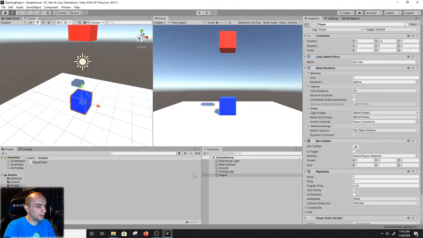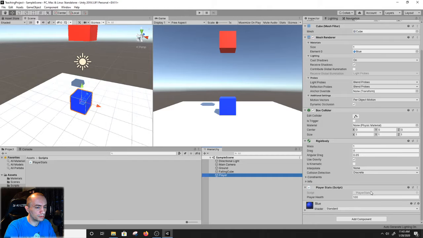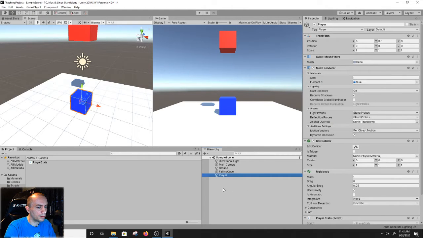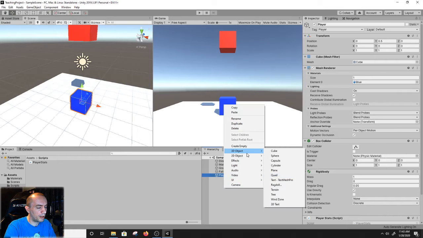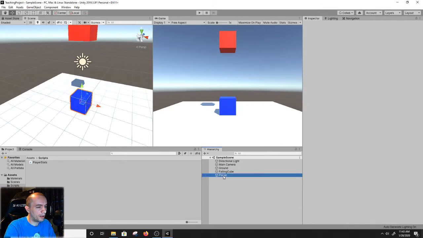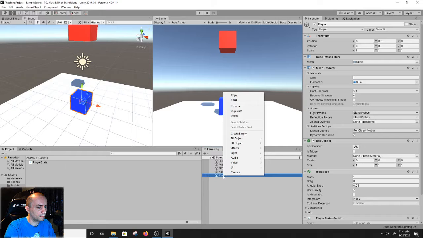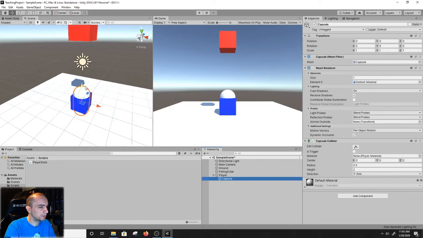So what we'll go ahead and do here is right click on the player, create a 3D object. We've got to make a capsule, and then drag that up.